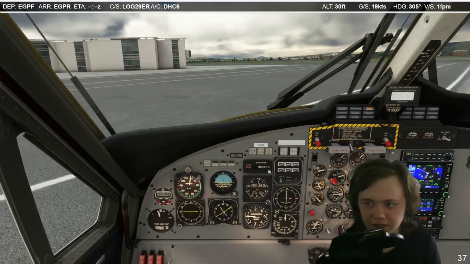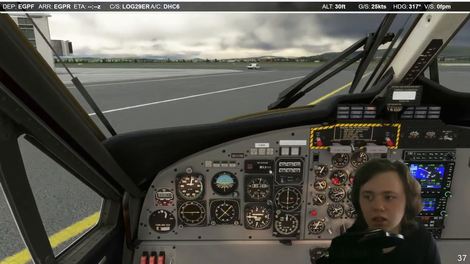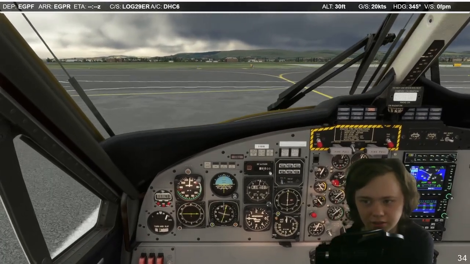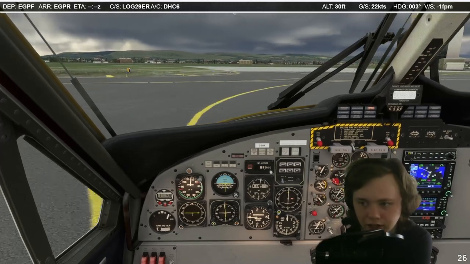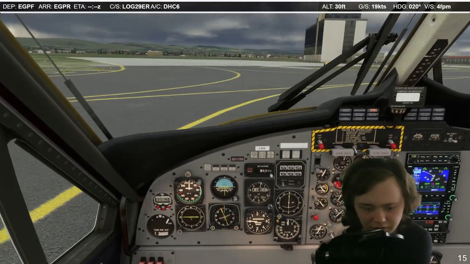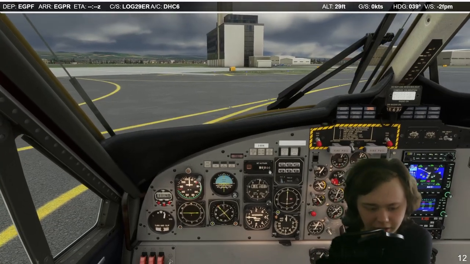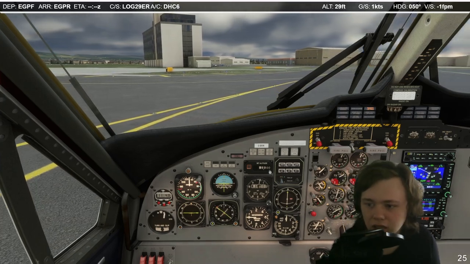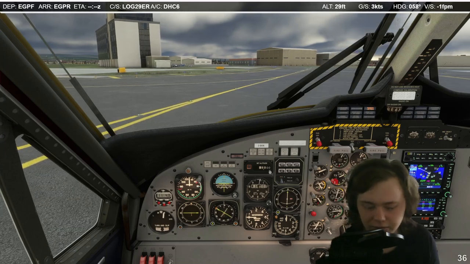Very windy in Glasgow here right now. Just because of the nature of the aircraft, we're going to make a right turn here. Actually, let me make sure I've got that right first of all. So we're just going to come to a quick... Yeah, we're going to make a right turn here and we're going to do an intersection departure from Charlie. Happy days.